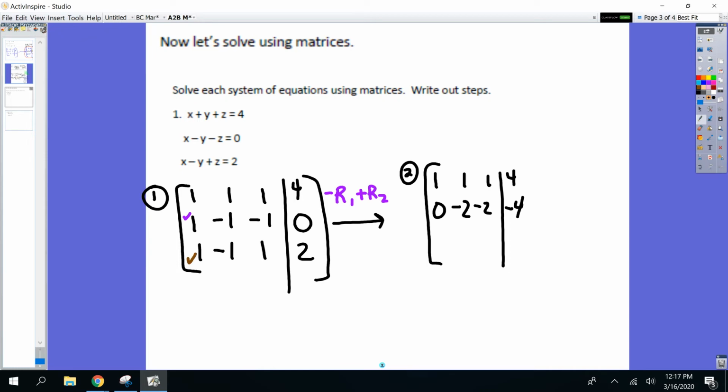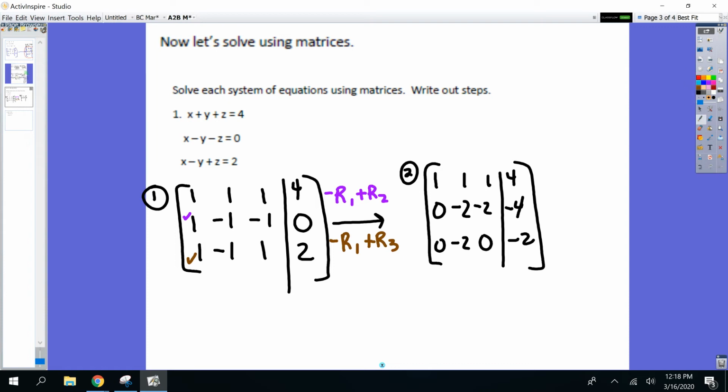All right, now we can stay here because now I need this 1 to be a 0. Again, same thing. I'll just do the same rule I just did, but now replace row 3. Take row 1, negate it, and then add it to row 3. And you'll notice that'll give you a 0 here. And then let's see what else do I have. Negative 1 plus negative 1, negative 2. Negative 1 plus 1, that should give me a 0 here. And then finally, negative 4 plus 2 gives me negative 2. So everyone see in my first column, I got that 1, 0, 0, which I need. All right, next step, go diagonal.